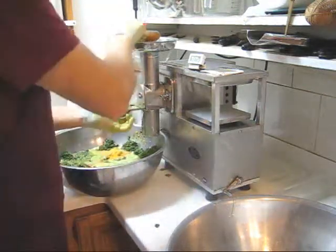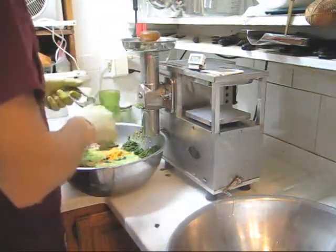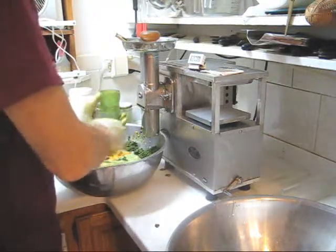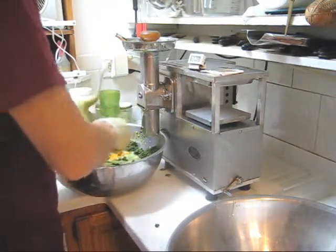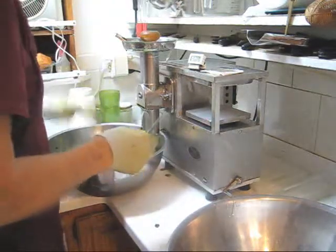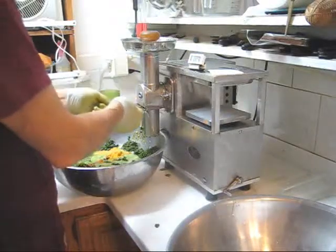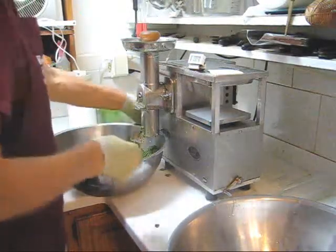Next we'll clean the grid, and we'll switch to the number 2 grid, which is better for carrots. It does a better job on carrots. So we'll clean this 3/16 inch hole grid, put that aside, and put in the 1/8 inch hole, or what's called the number 2 grid.